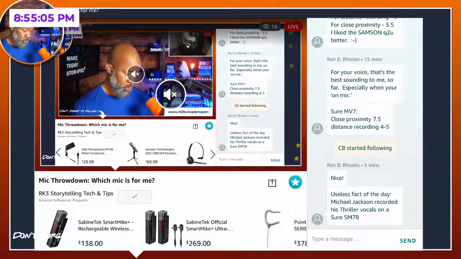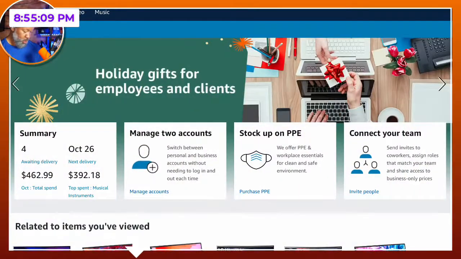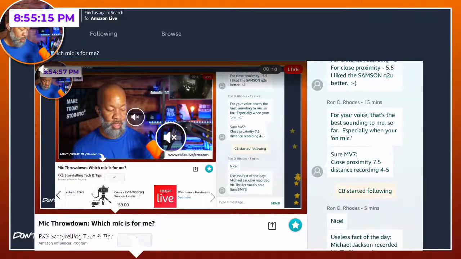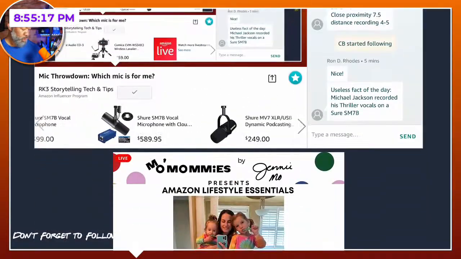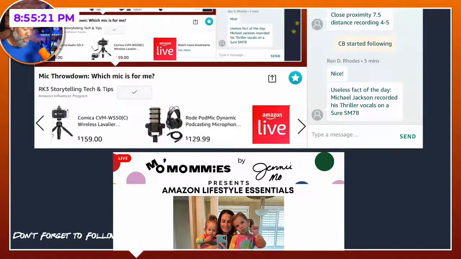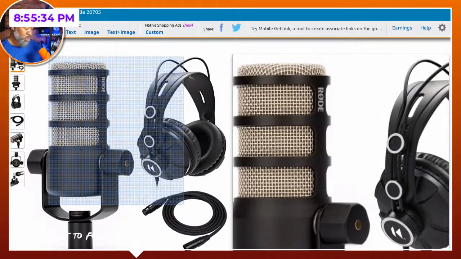Anyway, so the pod mic. Mic Throwdown. Oh, there we go. Perfect. So when I got mine, it was $99, and I thought it had gone up. But this is a bundle, so the mic itself is probably still $99.